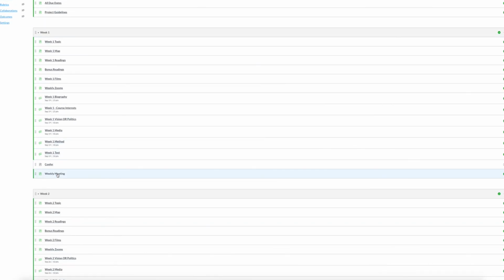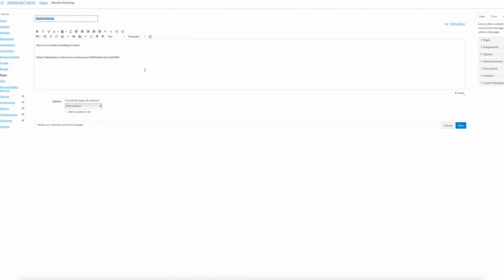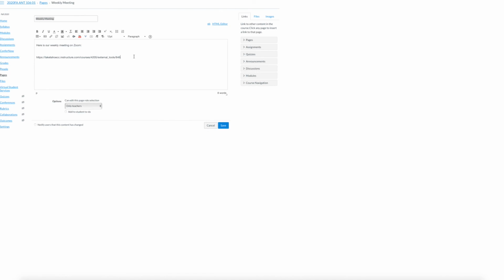And actually I made a mistake. This will be good to fix. This is actually not hyperlinked. All I have to do to fix that is I didn't hit the return key. Canvas defaults this way, so if you don't see a color or an underline, then you know it's not hyperlinked. I just put my cursor at the end of that line, I hit return, magically it's hyperlinked. And I'll go back to that and you'll see it.